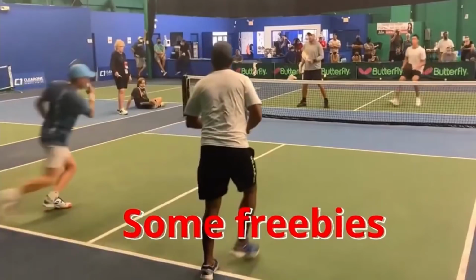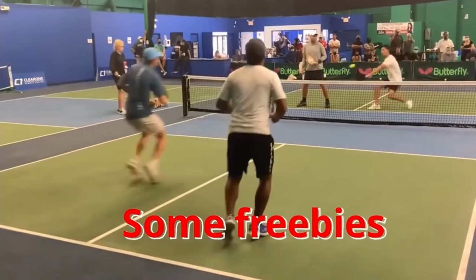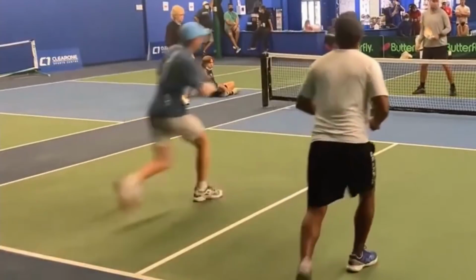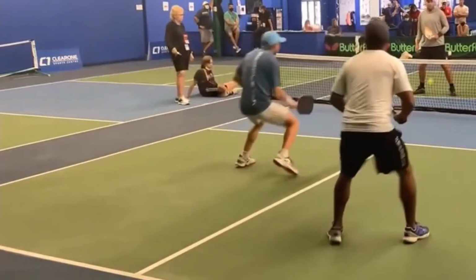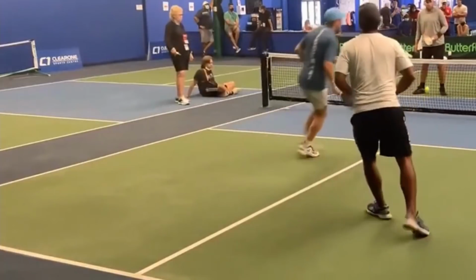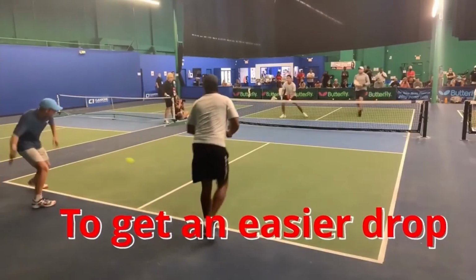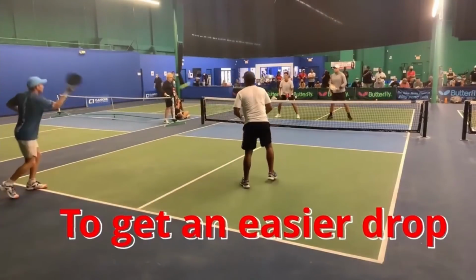If you drive some third shots, you will start getting freebies. Try to hit to your opponent's backhand. This draws errors. As a general rule, drive directly in front of you at your opponent's backhand. If you are dropping, drop cross court. This leaves more room for error.